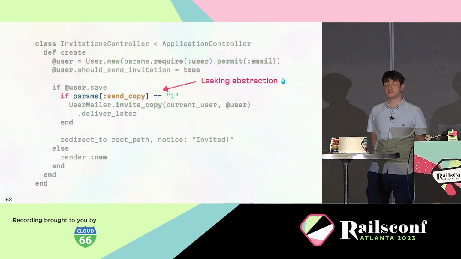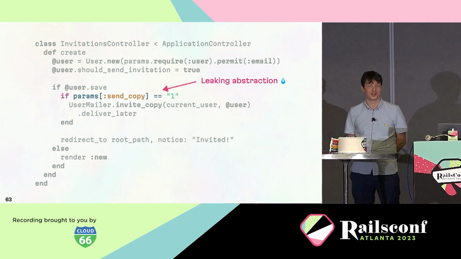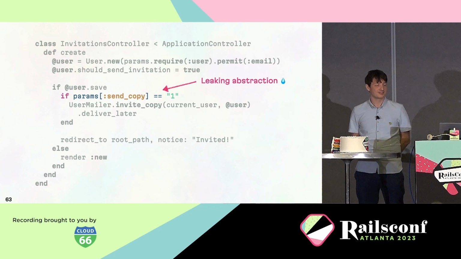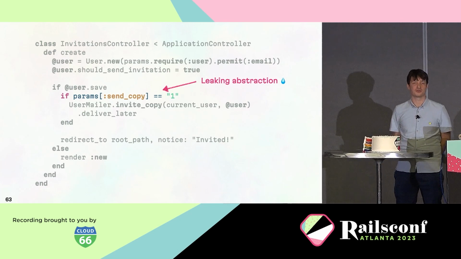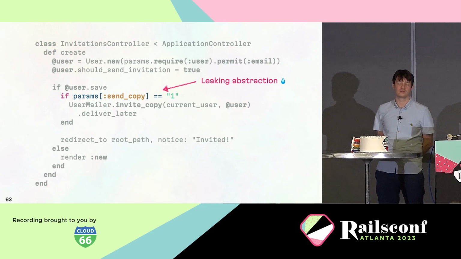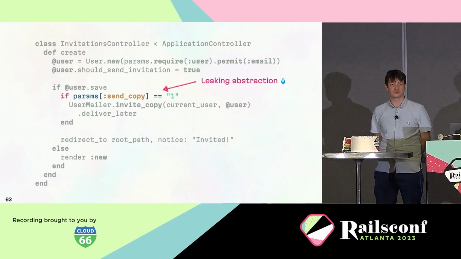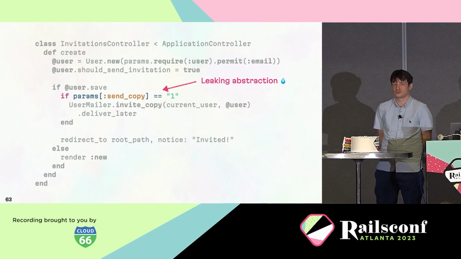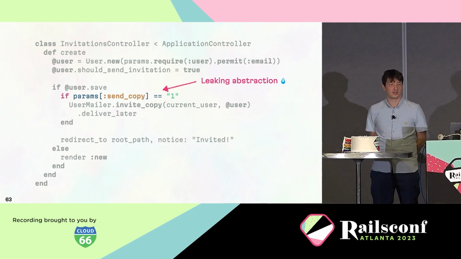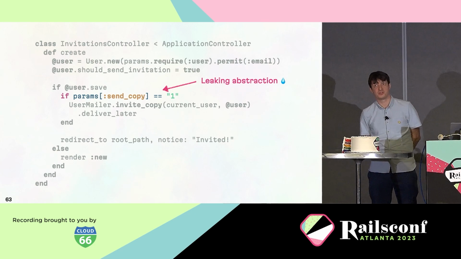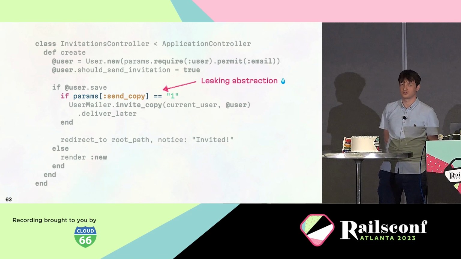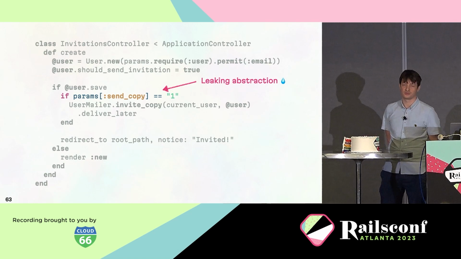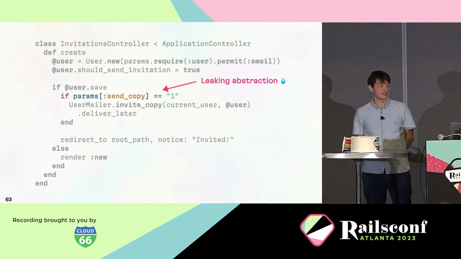We check for the checkbox for the send me copy like this. And that's an example of actually leaking abstraction, because this way we leak in implementation details of the Rails forms, how the checkboxes are implemented, why it's one or not true or yes or whatever. Imagine someday your CTO decided to rewrite everything in React and they use different concepts for checkbox and everything will just blow up. So that's not good.